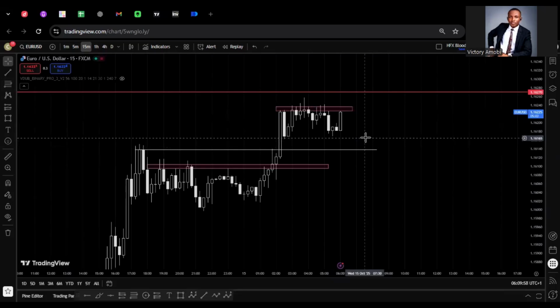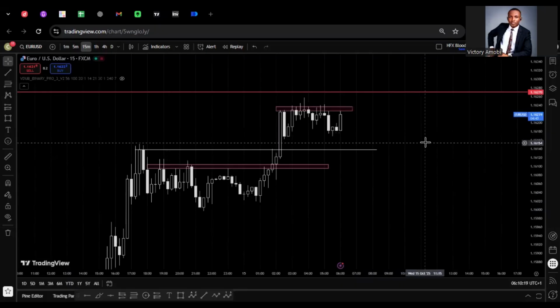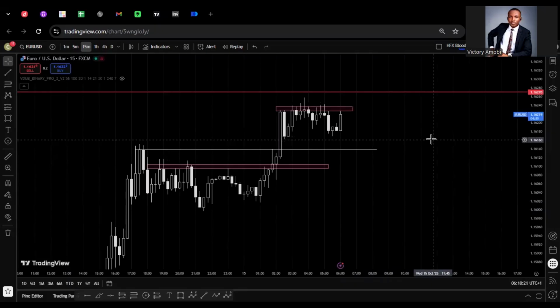But then, based on your rules, let's say as an intermediate trader working your way towards being a professional trader, you say, you know what? I'm only going to take trades that align with the trend. Even though I see a very clear setup, so long as I'm seeing an uptrend and that's a sell, I'm not taking that sell, even if everything aligns. That can be your rule, right?